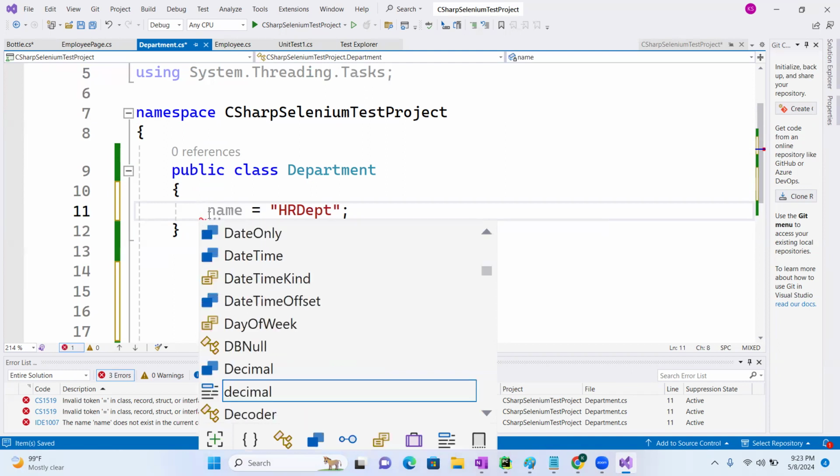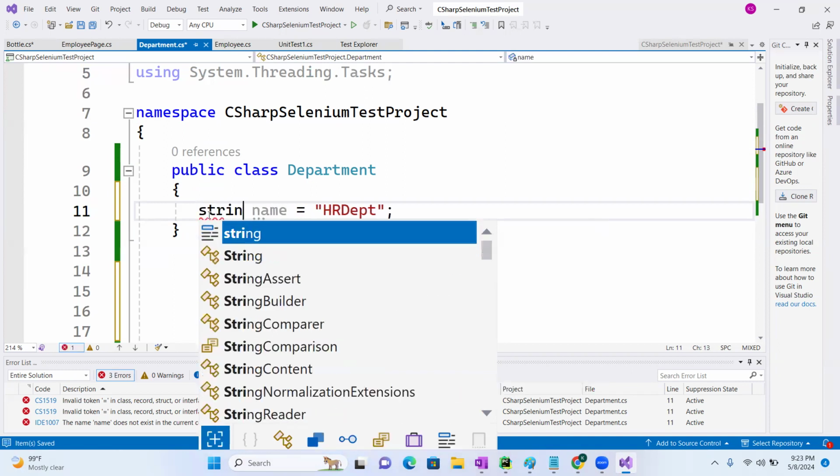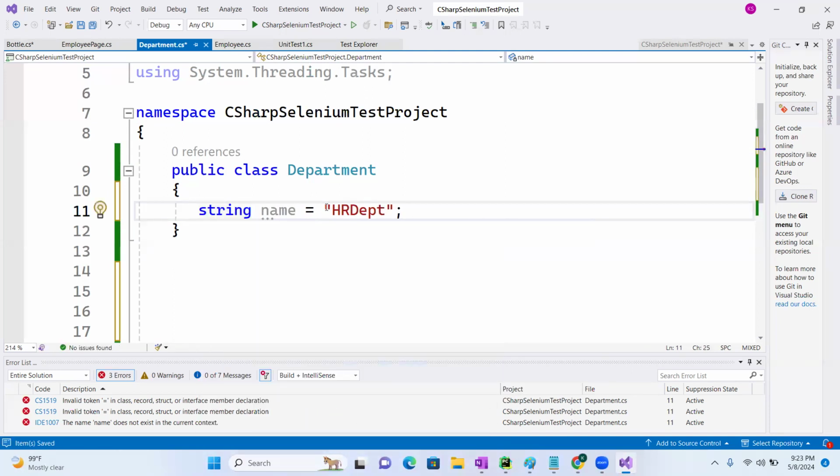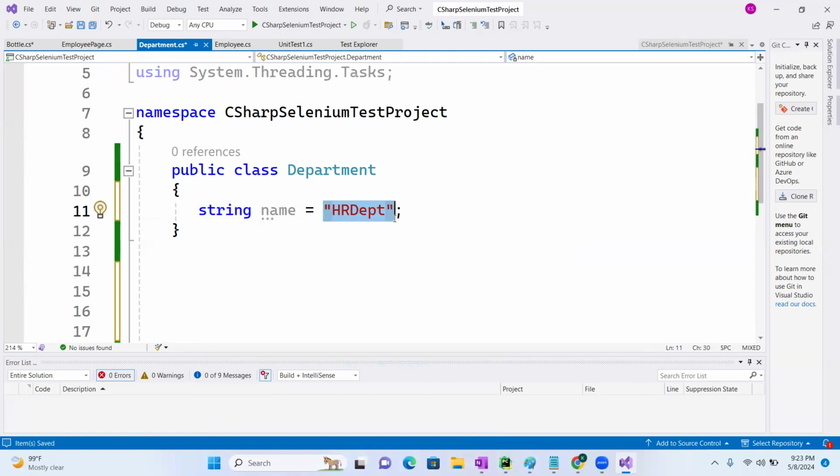For example, here the value you are storing is inside double quotes. If you are keeping the data inside double quotes, the data type must be string. Okay, now this is the variable.